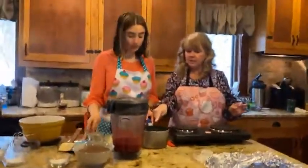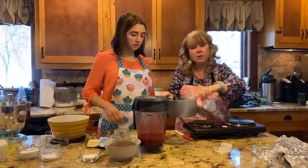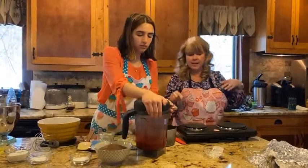All right, so now she's got that mixed up. So right here she has the sugar and cornstarch mixed together. The reason why you want to mix these together first is because the cornstarch could clump if we don't. So now go ahead and add the raspberries to that.